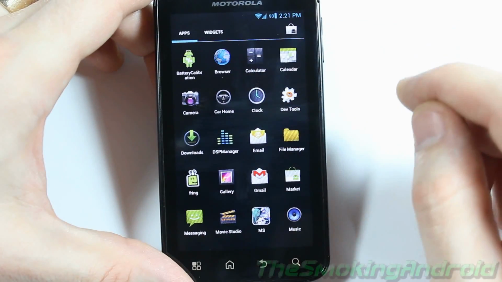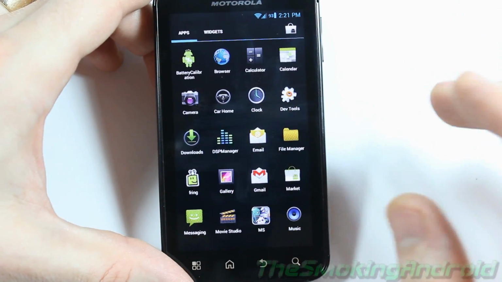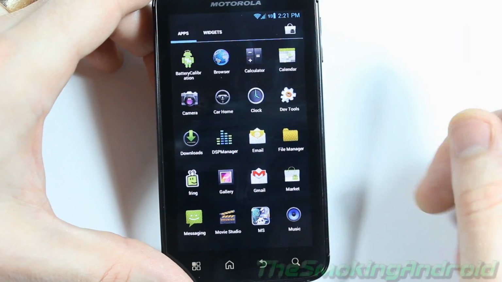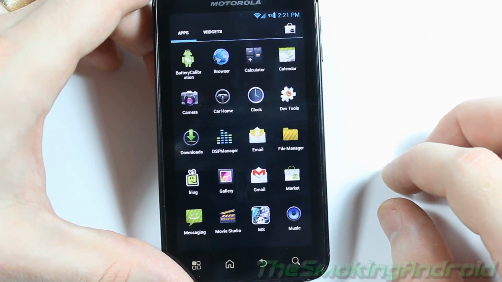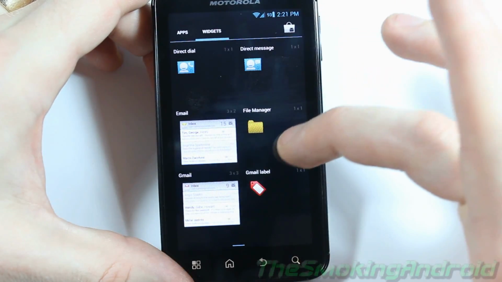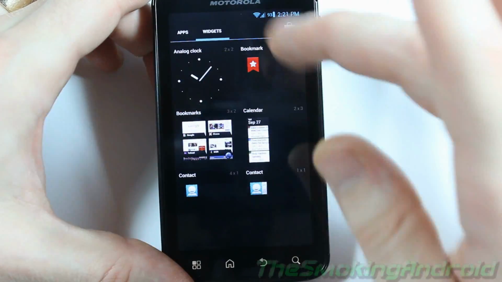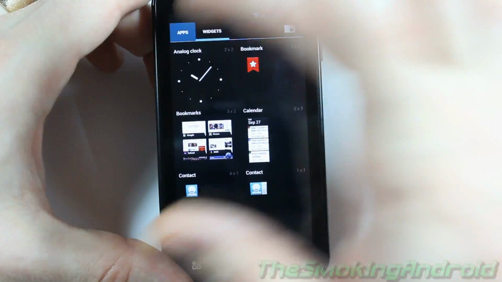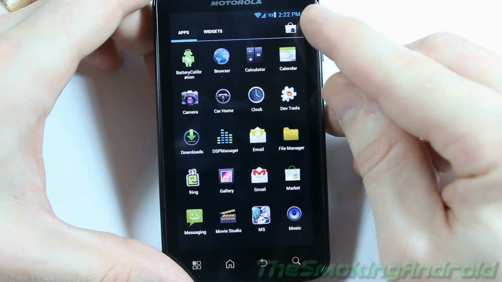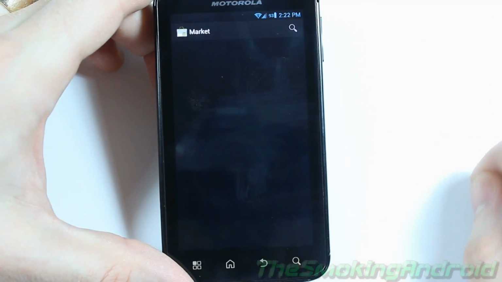Now, what's really neat about this is that they have now combined the apps and widgets all together in one drawer. You can't press and hold on the home screens anymore. It won't bring you to the widgets, so you just look it all up in your app drawer, which I thought was really convenient. Now, what's cool is that you can either slide on over to it, and it'll display what the widgets will look like in different sizes, which ones you have, or you can simply click on the tabs quickly. Another really cool feature is that they have the market icon up in the right hand corner there, and all you got to do is click on it and it'll launch right into the market for you.